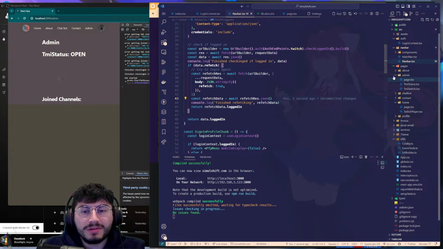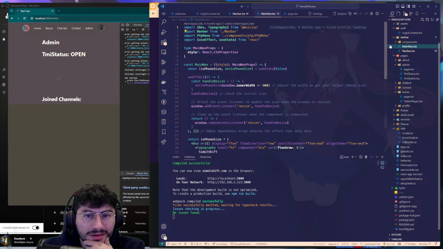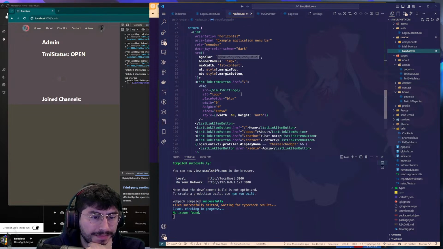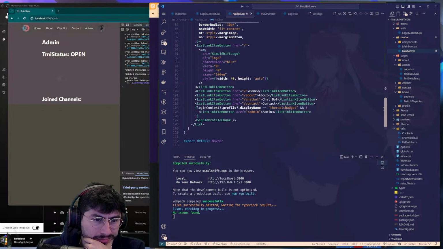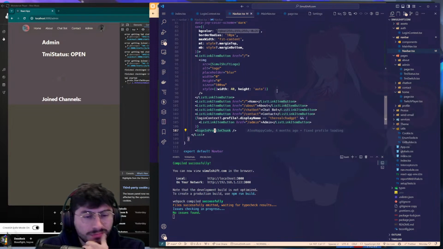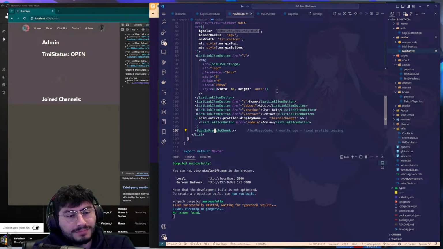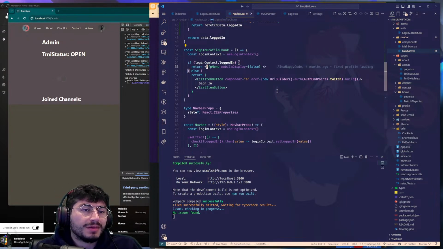I guess I have a login flow somewhere. Login context. It should be on the navbar. Navbar.tsx. Sign in profile chunk. Login context, check login. List item button.